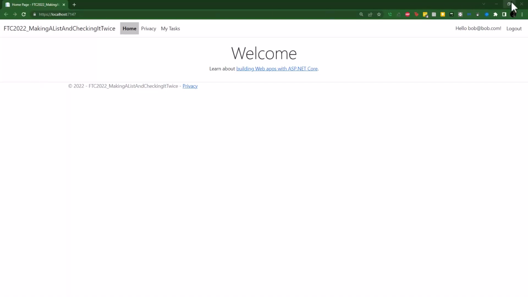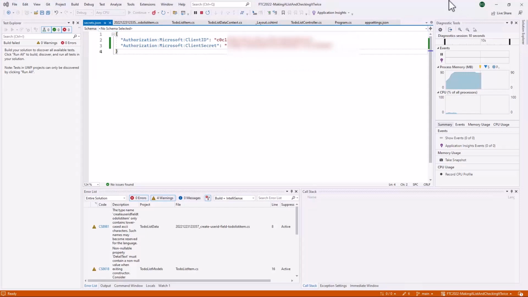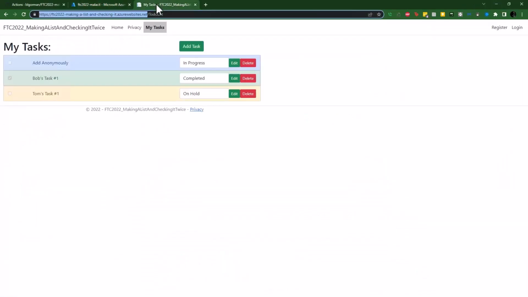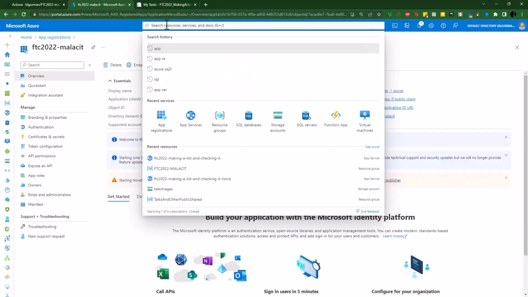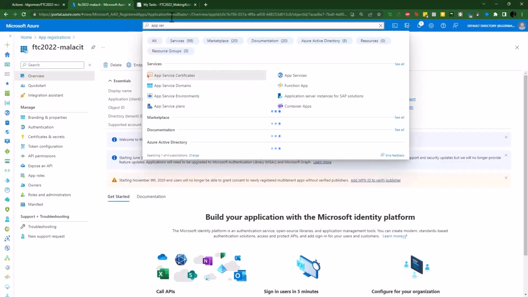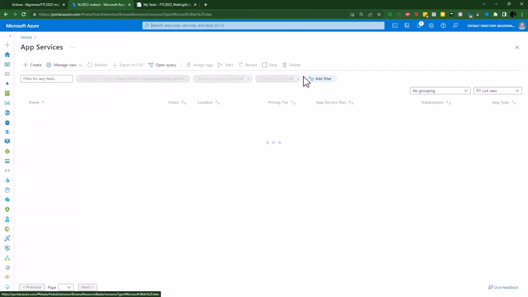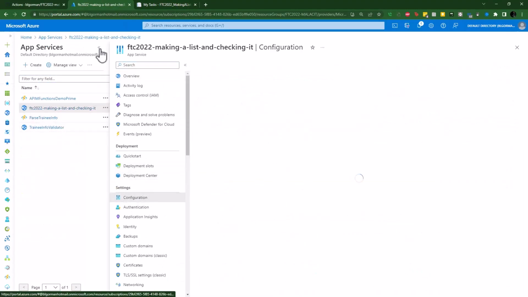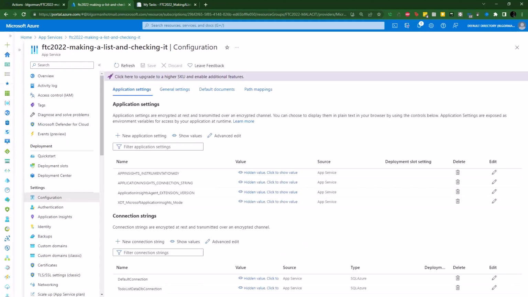I also need to put those two same things on my app service. So let's go back to our app service at this point and make that happen. So on the configuration here, we're going to add the same stuff that we had from before.